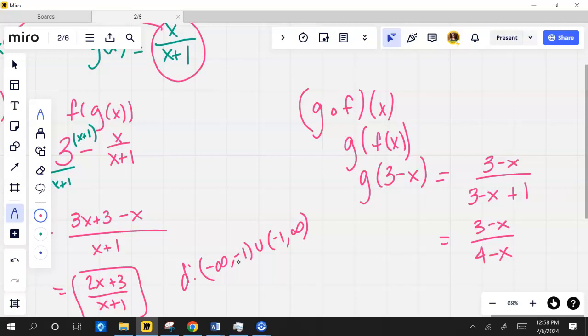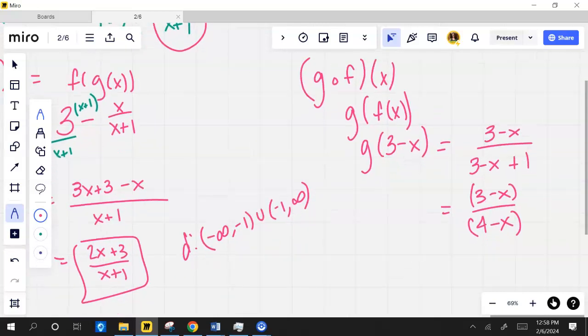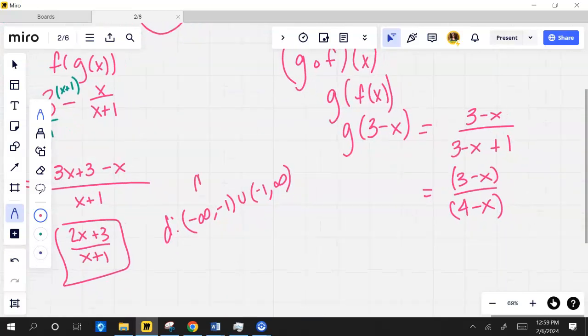Only when you're multiplying or you have everything in parentheses. So this is a factor and this is a factor, but you can't cancel them out. Only when you're multiplying. If that had been 3x over 4x, yes, you could cancel them out. All right. So here I am. I've got my combined domain, right? This is my combined domain.